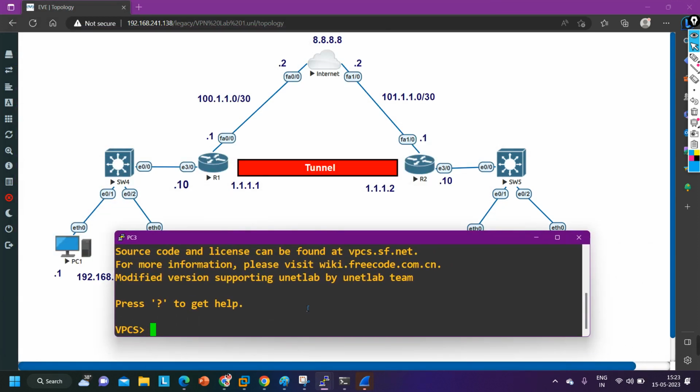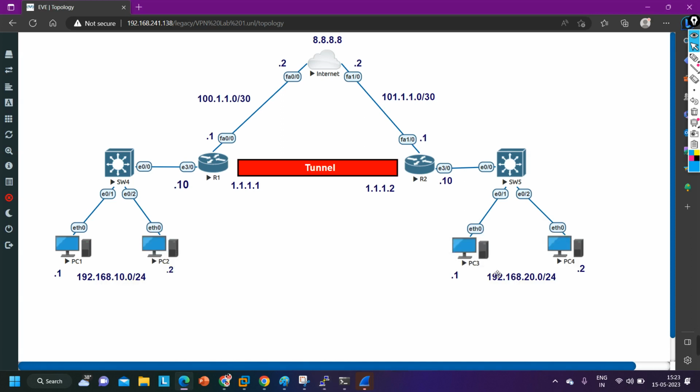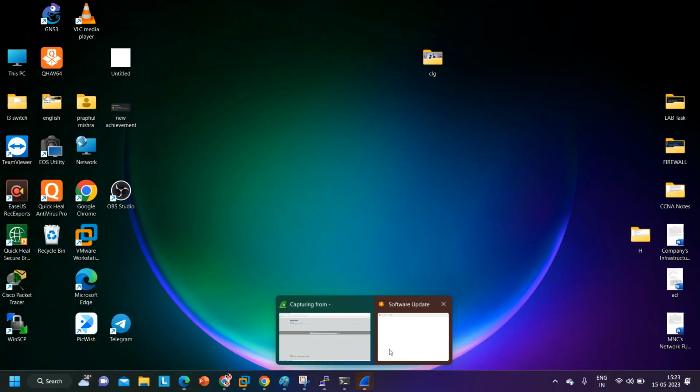Here also I am going to say IP 192.168.20.1/24, and the gateway is 192.168.20.10. Done. I have configured the IP address on both PC1 and PC3.